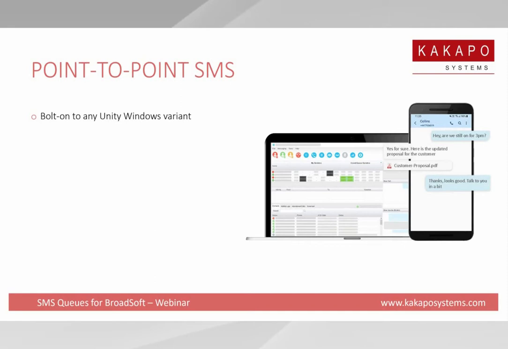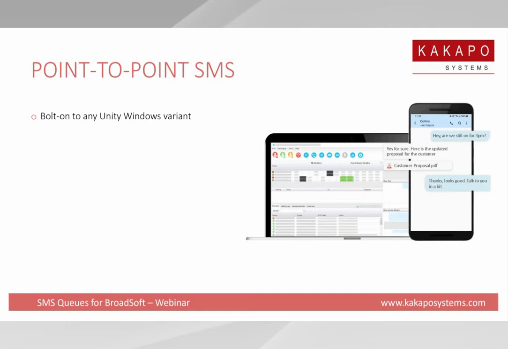Our model here is just trying to keep the whole thing simple and map everything against the BroadSoft user. So you already have the BroadSoft user account, which of course is what Unity already uses to authenticate, and we're extending that out to SMS as well.